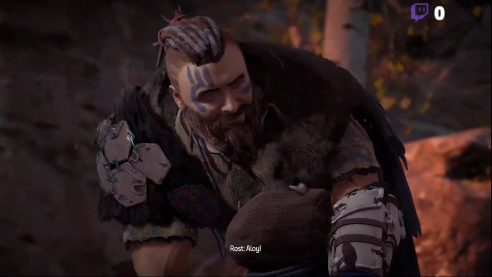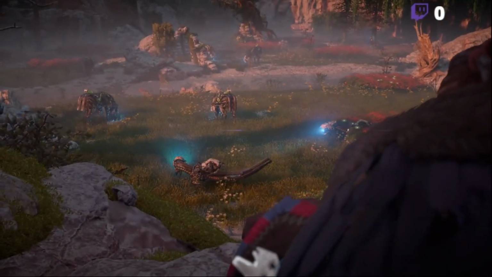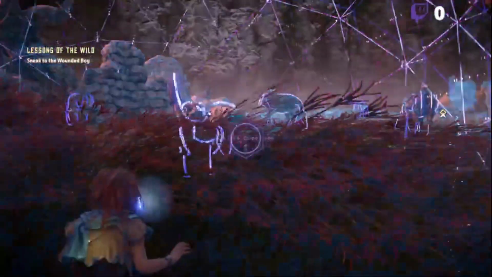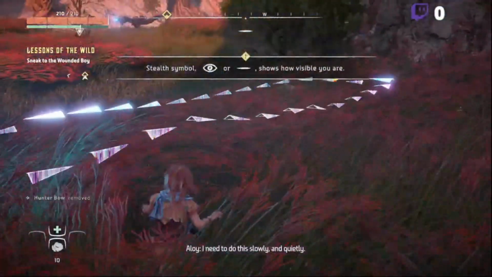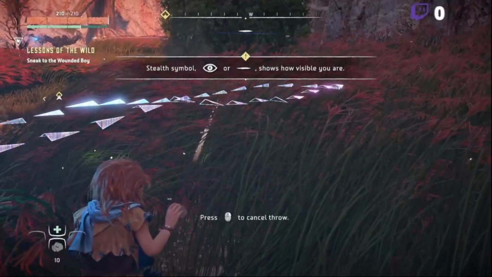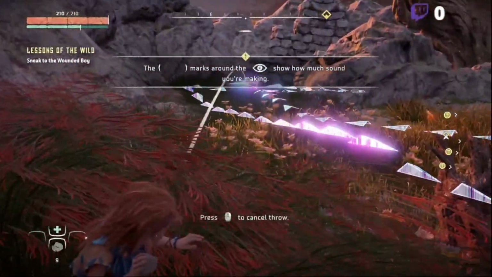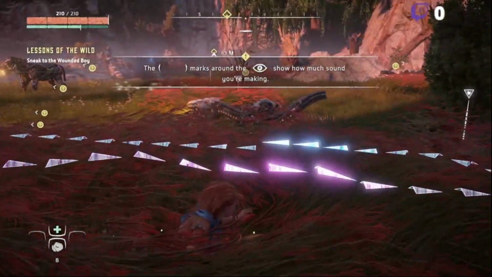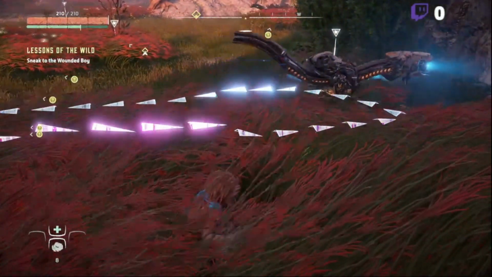Hey. Oh, he took my bow? What is this guy doing? He's gonna get me killed. Stop moaning. There we go. Okay, alright. So, V. And I'm pretty sure it was G, right? Select track. We need to do this slowly and quiet. Go away. I need to not see you. Can you go over there, please? But no, I want you over there. Bugger off that way. Oh my god. Go that way.